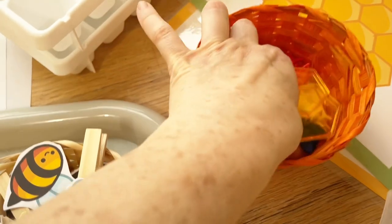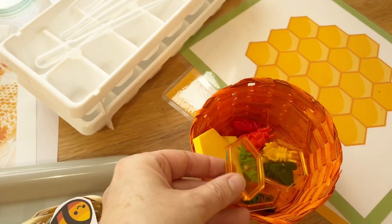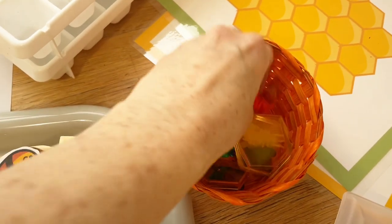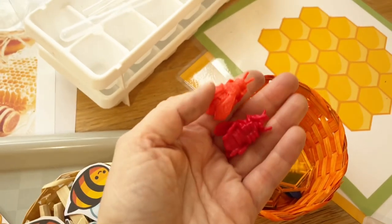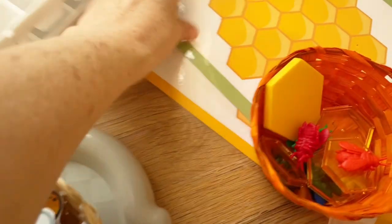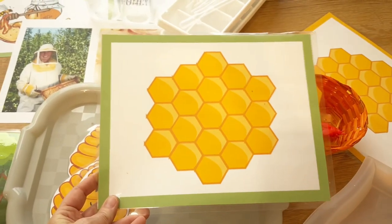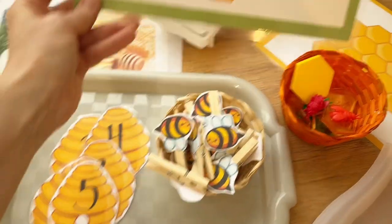For the play-doh, I've gathered up any little hexagon-shaped things I could find, along with some little plastic bees. I'm going to pair those with hexagon honeycomb play-doh mats and just let the kids have fun squishing bees into the play-doh using the different hexagon shapes, with some cutters and rollers to work with.